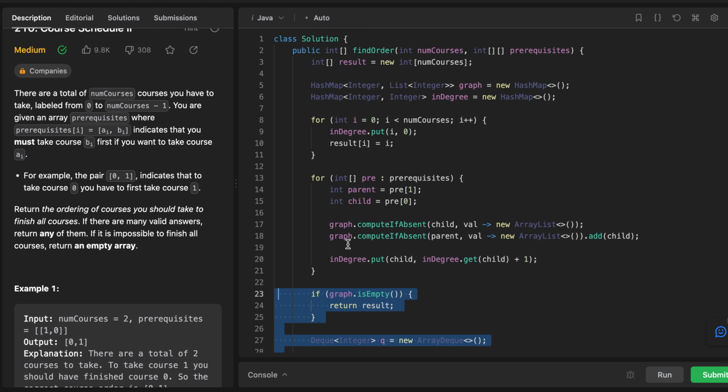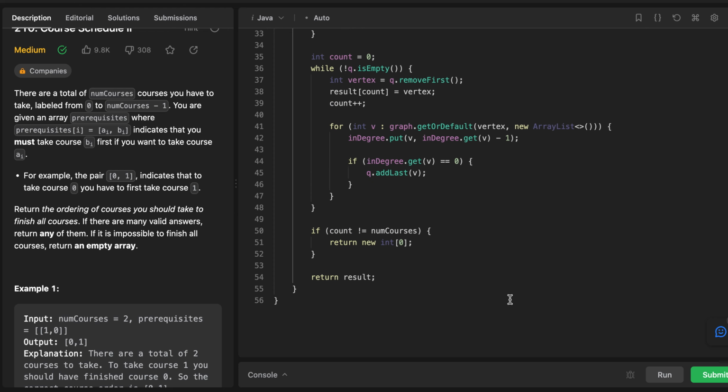For our extra space, it is also O(V plus E), where V is vertices and E is all those edges, because for each vertex we are creating all those edges.